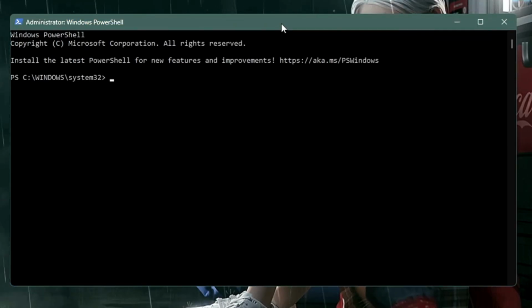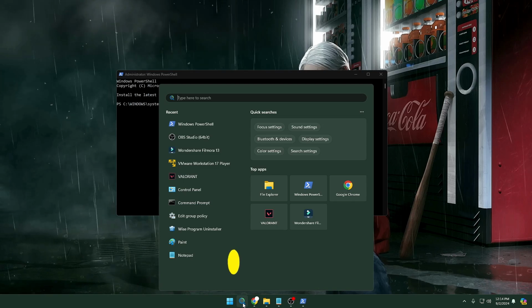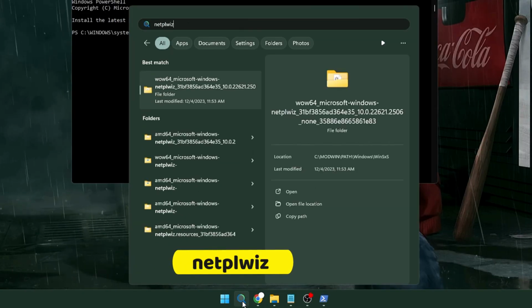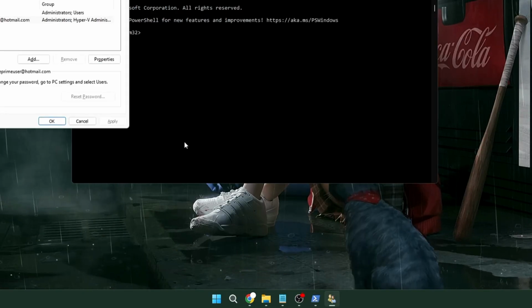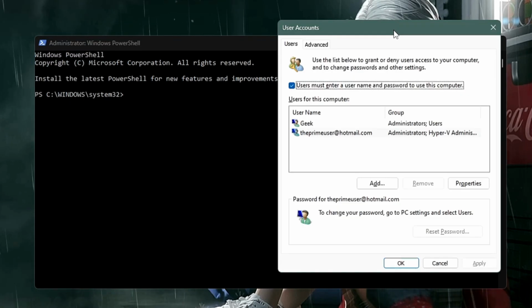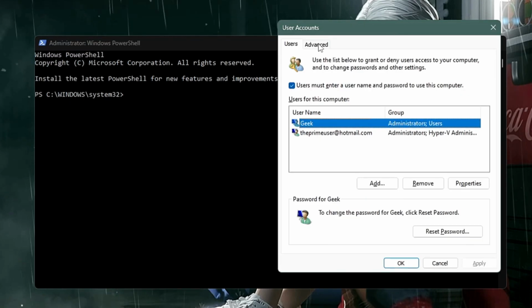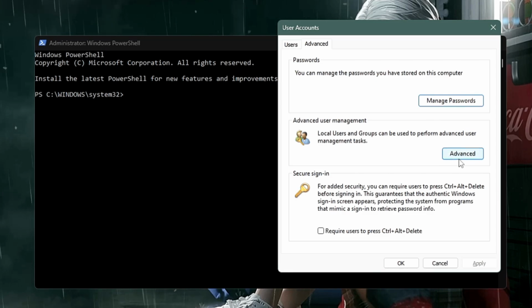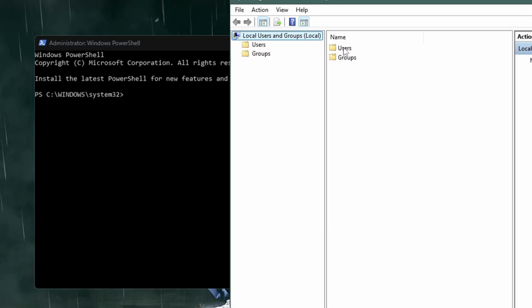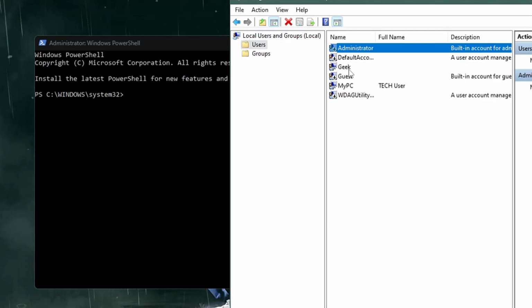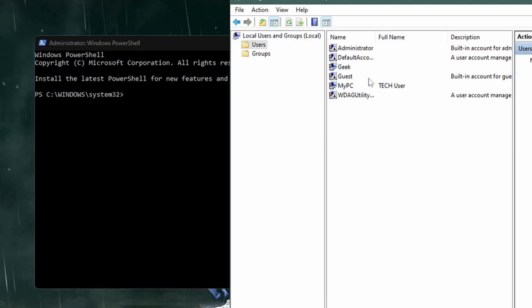So now before adding or deleting a user account, let me show you how many user accounts I have right now. For that I will type a simple command here that will be netplwiz and hit the enter key, and this will bring up the user accounts. Now here you have to click on Advanced from the top menu option, click Advanced again, go to Users, and here it shows me all the local accounts created on my computer. So what I will do here is first create a user account from PowerShell, and then that user account will be reflected over here.